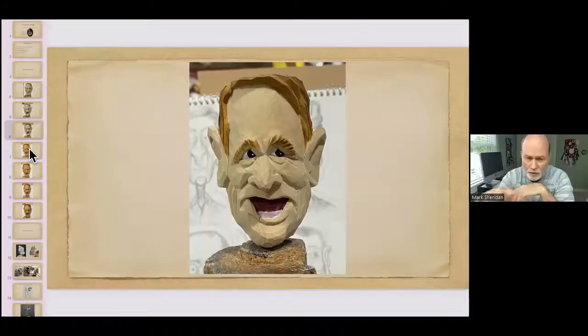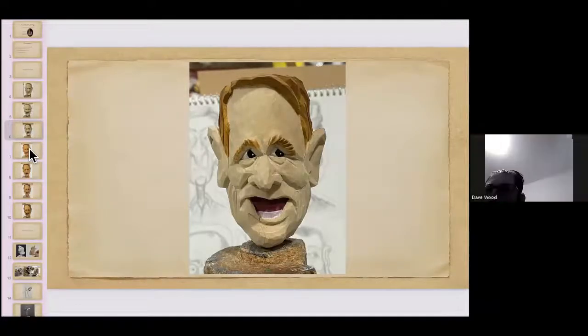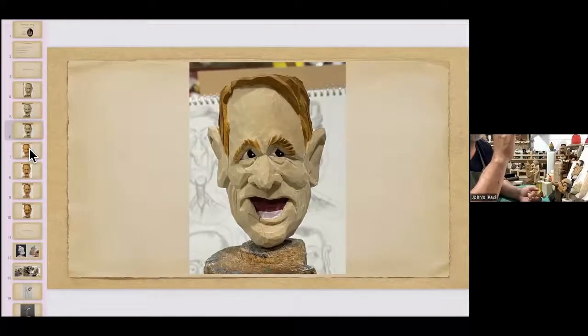John, did you talk about the mouth and the teeth yet? Yeah, anything white I paint. I put that on first, and inside the mouth it's red where the tongue is, but inside I make it a little darker for a shadow, like on the top part. So underneath is red, and then I wash a dark on top of that, to make a shadow.